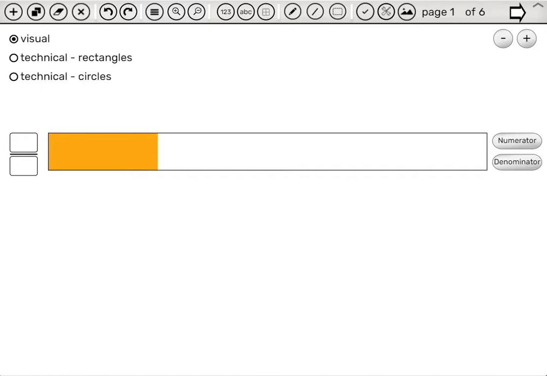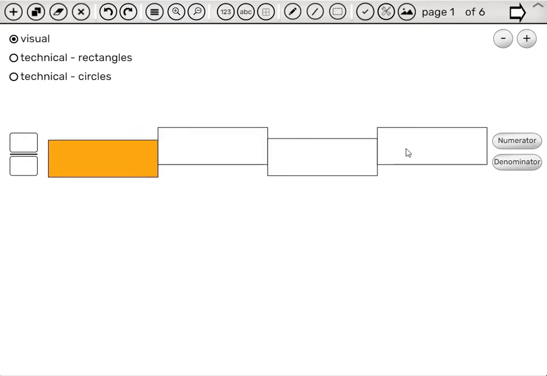Now, when we click on the rectangle, it divides into a number of segments, so we don't just have the dividing lines, but individualized segments that give a very concrete meaning to the numerator and the denominator. The total number of segments is the denominator. The number of colored segments is the numerator.